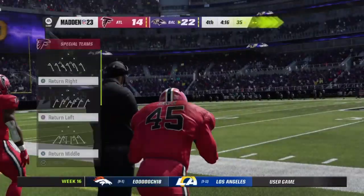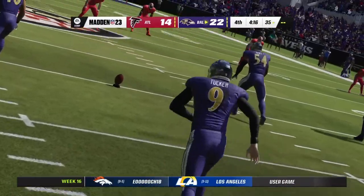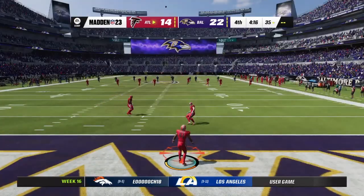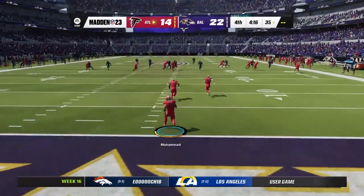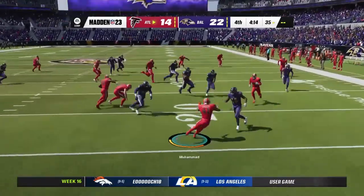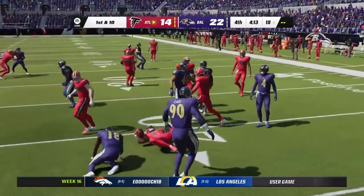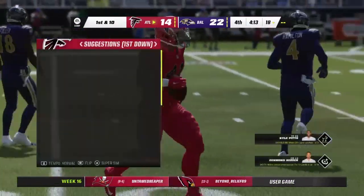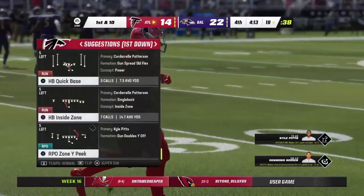So the starting field position was terrific following the surprising turnover on downs, but the end result, only 3 points. Simply stated, I think you have to look at that as a missed opportunity. And we'll see a return here from the end zone. And he'll be brought down shy of the 20, so the decision to bring it out of the end zone, not a good one.